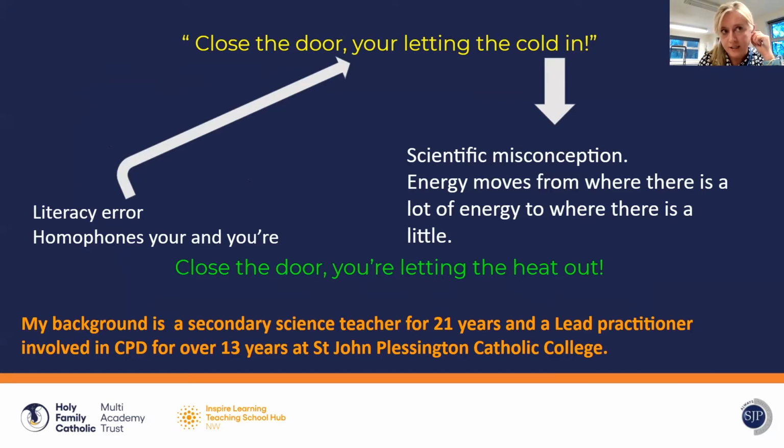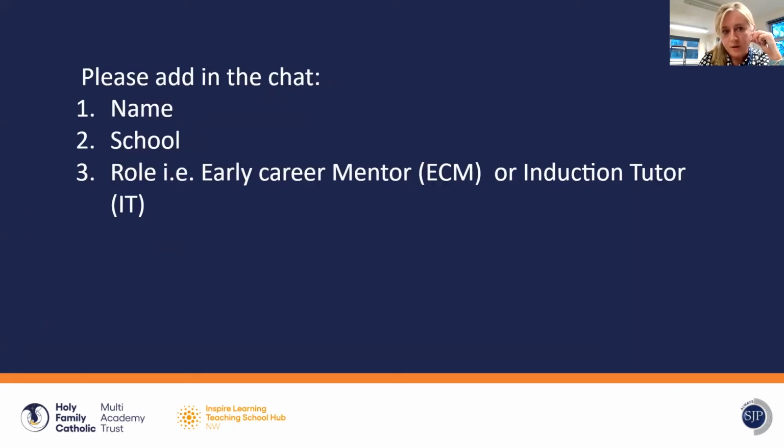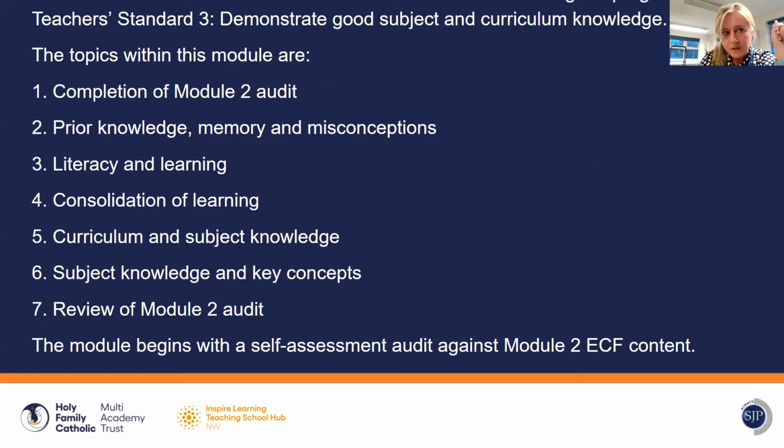looking at how early career teachers should be embedding literacy, because it's not just left to the English teachers. And then everyone has either misconceptions or things that haven't been fully understood and that need addressing, and you have to preempt that when you're teaching. So that comes up. So module 2 covers teacher standard 3, looking at demonstrating good subject and curriculum knowledge.